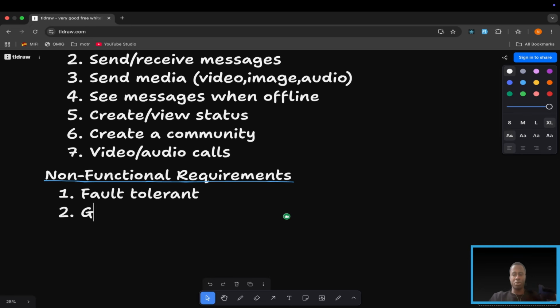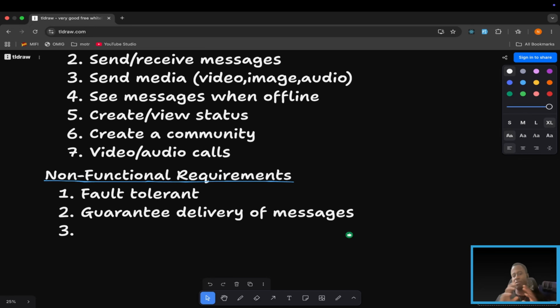Then we should guarantee delivery of messages. Sometimes my brain betrays me and decides to make me speak English, which I cannot type. Guarantee. Okay, I think that was the correct spelling. Please correct me in the chat in case I'm wrong. So should be fault tolerant because we have so many parts working together. We should guarantee that a message is actually delivered. And WhatsApp has billions of users. Ahead we're going to talk about the numbers, but for now, I want to just say billions. We shall specify the actual number of billions and estimate ahead.